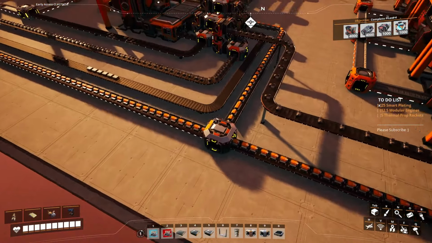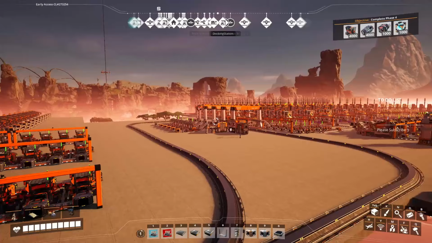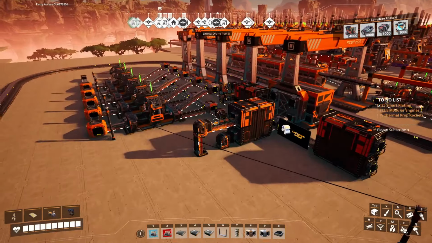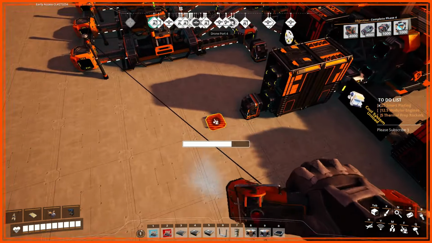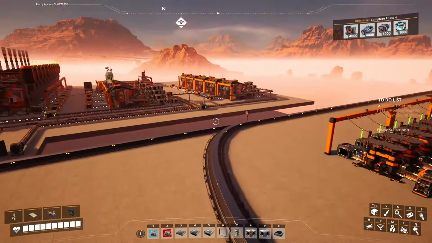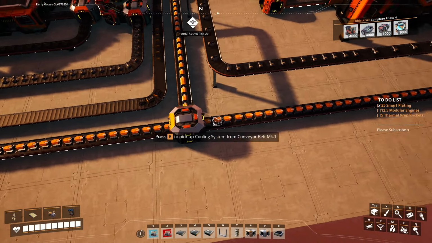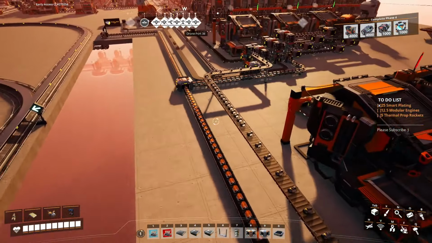So I just put a splitter here on our cooling system belt, so I'll beef up the amount of cooling systems that are coming in. I originally was going to split them off like this and then merge them together, or that's how I was going to split them coming out of the storage container. But it's super nice and clean and easy to just throw in. I had a corner bend right here, so I took that out and put in the splitter. So now I've got the cooling systems on the first level.